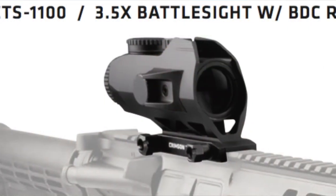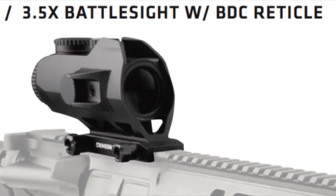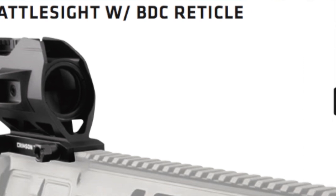Of course, if you've been watching Shooting Gallery, you've seen Crimson Trace red dot sights. I think season 19, we were the first people to use them in a hog hunt, mounted on a Ruger Redhawk 10mm. Obviously, those sights work just as well on ARs. One of them is just a standard battle sight that we're using. That's 1x magnification. The second larger unit is a 3x magnification red dot sight.